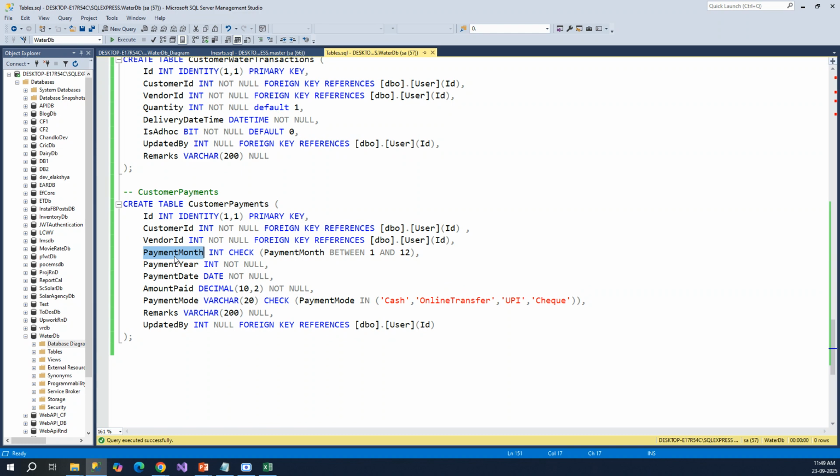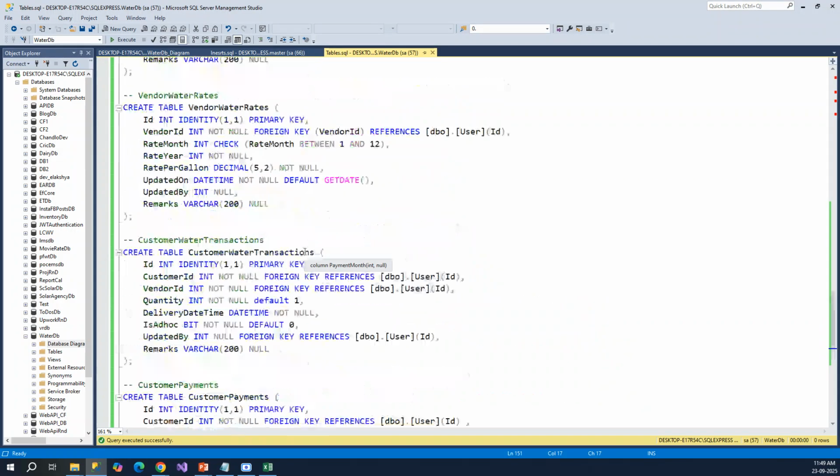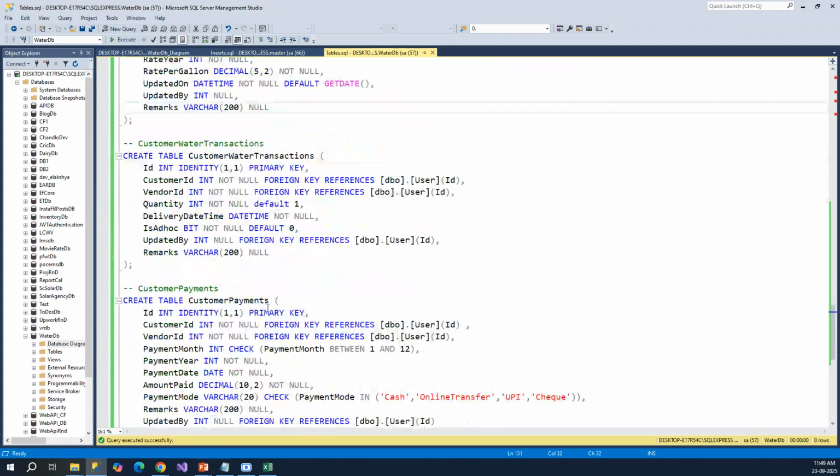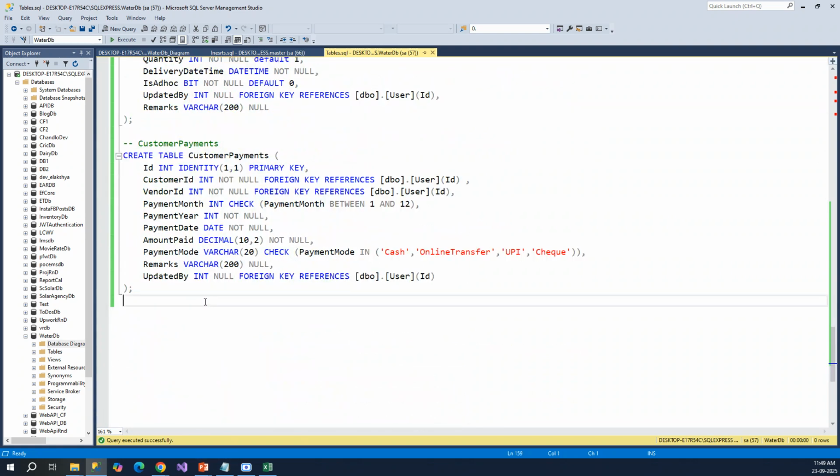So there is a card, and in the current process, they have given us the card. On the card, they will come deliver the water, and they will note down the quantity for whatever day we have taken it, right. And at the end, they'll calculate how many 20 liter gallons were taken, and based on the vendor rate, which we already store over here, they will charge. Usually it is 15, 12, 13, 14, anything, right. And they will charge the customer, right.